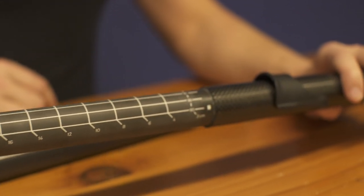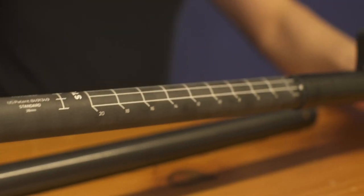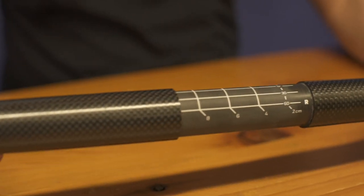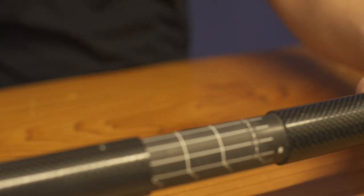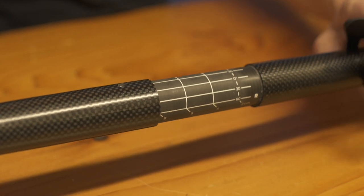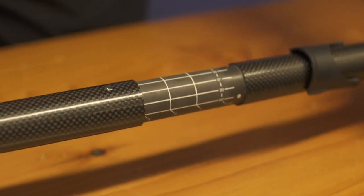It's a great option for fishermen and women. As we put the system back together, we open the lever, put the paddle together, line up the viewing window on the desired length and offset by identifying a crosshair. As you can see, I've set it to 30 degrees left-handed — click the lever down and you've got a nice tight fit.